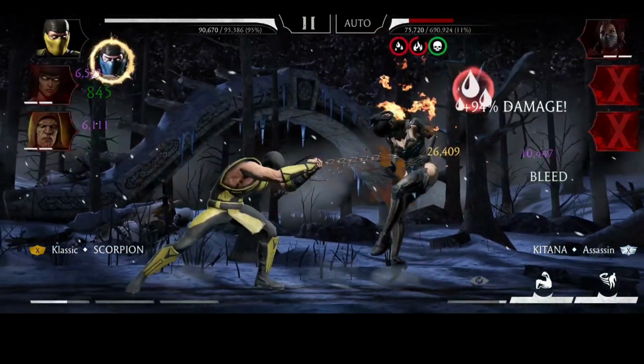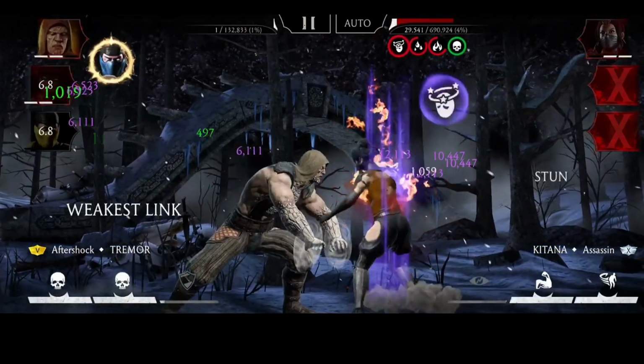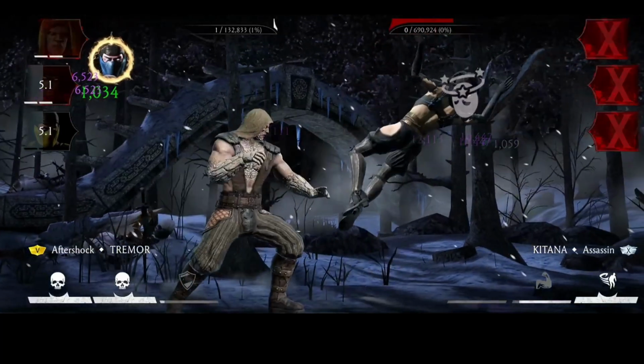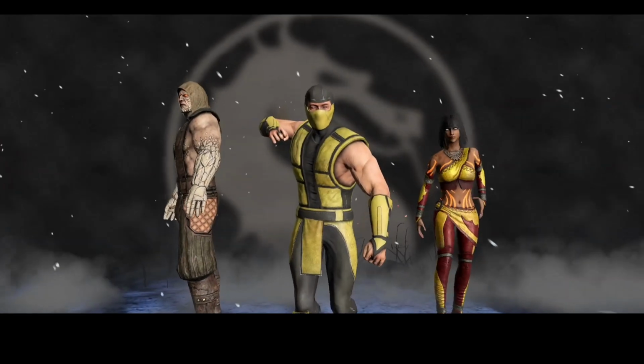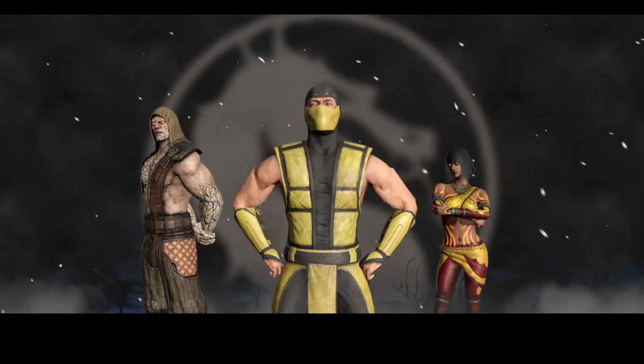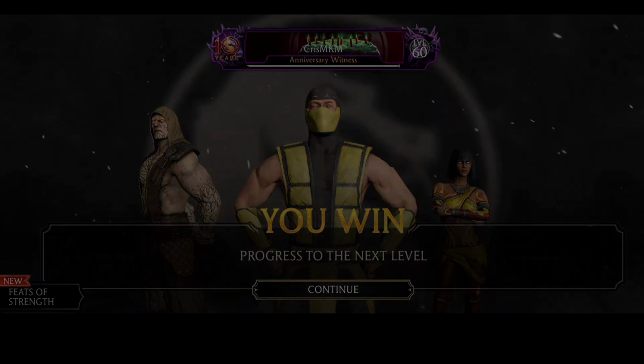Special one. Tag to Tremor to stun her. And bye bye. So that's the first way with Gold Team 187. Let's go now for my second account, second strategy.